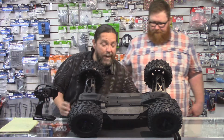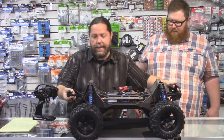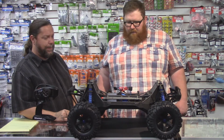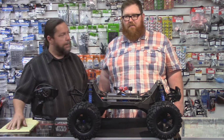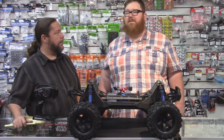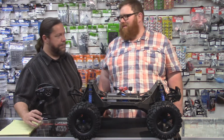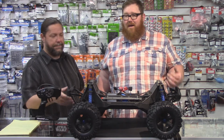We have not, unfortunately, had the pleasure of being able to run this. We did have a customer buy one, but we didn't get a chance to play with it. He runs this stuff a lot, but he's a truck driver, so he's never home. So he takes his X-Maxx with him out on the road and plays with it there. He hasn't been in a while, so I haven't had a chance to talk to him about his truck yet.